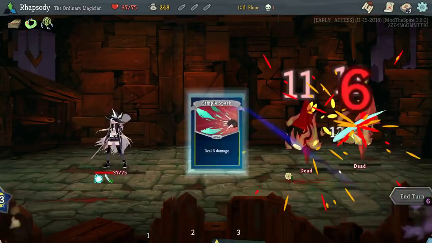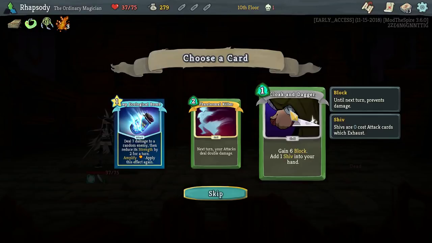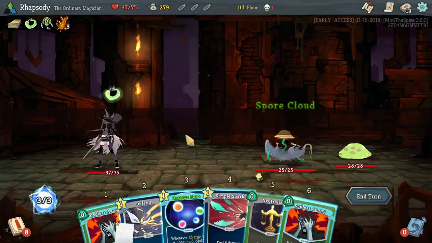Magic Flask. At campfires, the rest option may now be taken for free. This consumes one use, starts with two uses. Kill bosses to gain two more uses. If you have Bottled Heart, when resting, Bottled Heart gains seven charges. Ooh, that's powerful. Cloak and Dagger is a skill that will then give me zero cost attacks, so it totally works with the Ring of Tsuchinoko. It does need to be upgraded as soon as possible, though.